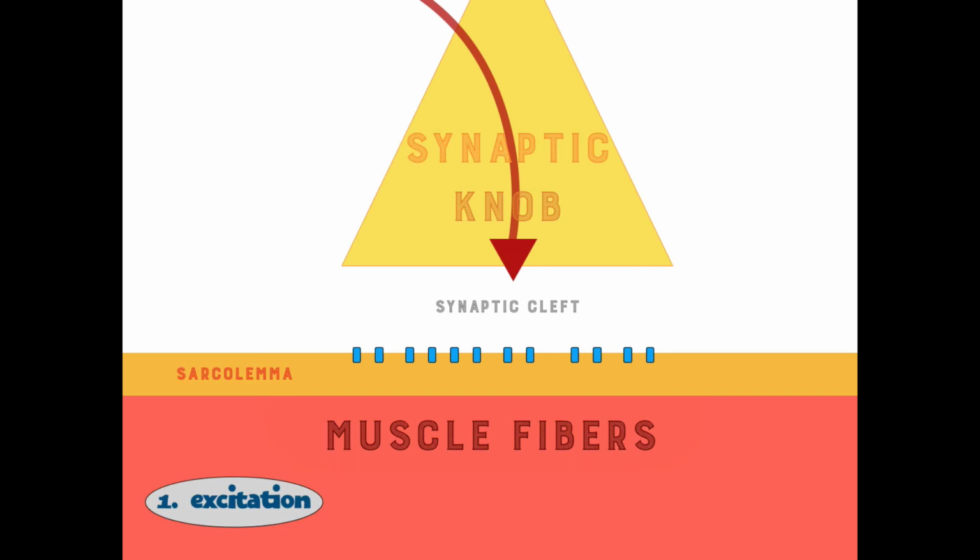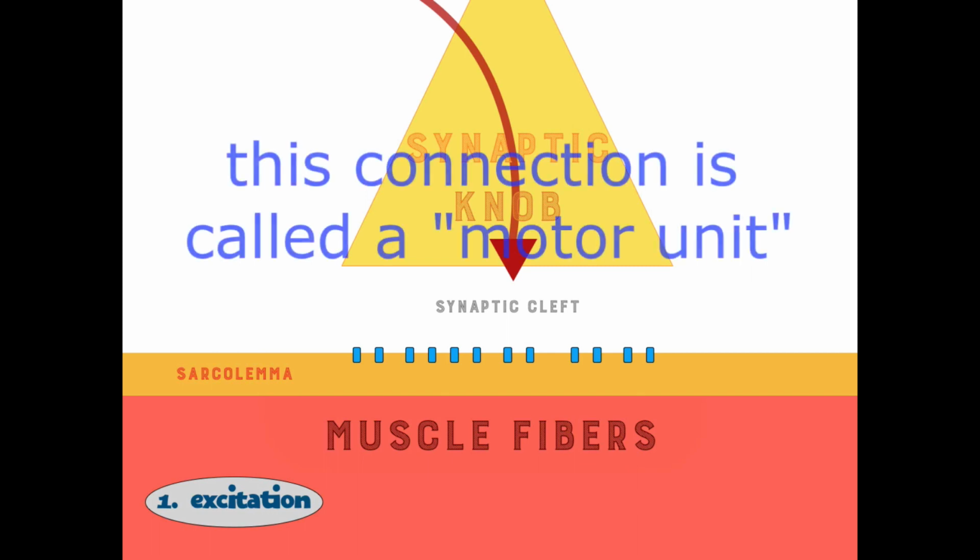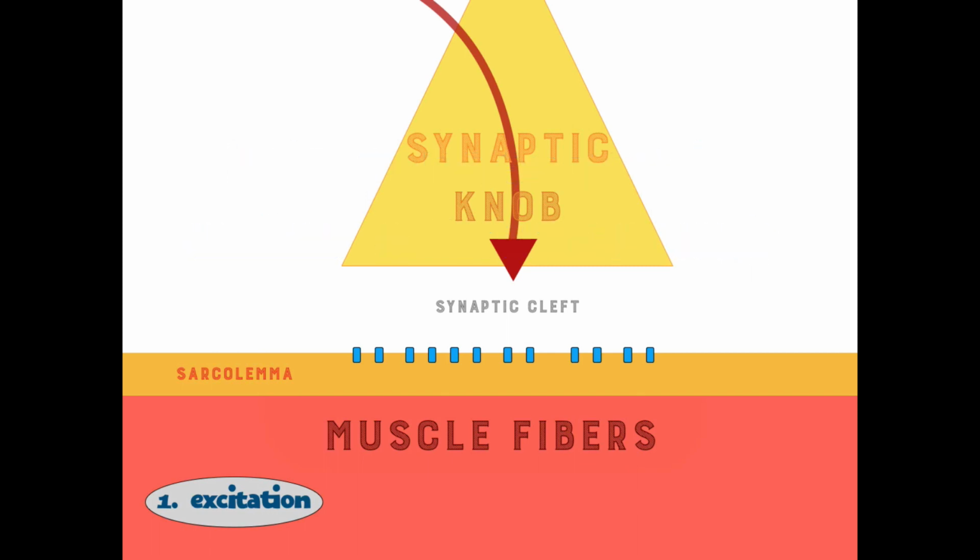So there's a connection between the nerve and the muscle, and this is where the rubber meets the road, if you will. The synaptic knob is the nerve ending at the end of the long nerve that connects to the muscle fiber, and each set of muscle fibers has a synaptic knob, a connection with the nervous system. What you have is the action potential from the nerve running down the axon, going into the synaptic knob. So this is the nerve signal.